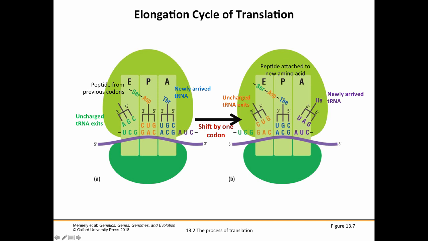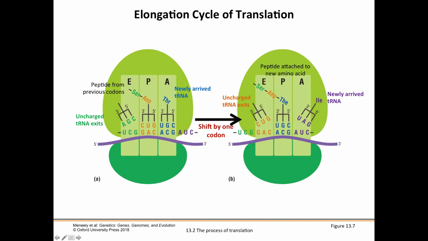The ribosome as a whole will shift to the right, or you can think of the messenger RNA as shifting to the left. This aspartic acid transfer RNA molecule will then move to the exit site. That will move the threonine containing transfer RNA molecule to the peptidyl site. The aminoacyl site will be open, and that will allow the arrival of a new transfer RNA carrying isoleucine, and you'll go through the process again, forming a peptide bond between the two amino acids, breaking the bond with the transfer RNA. The whole thing shifts down, moving the isoleucine to the peptidyl site, moving the threonine.